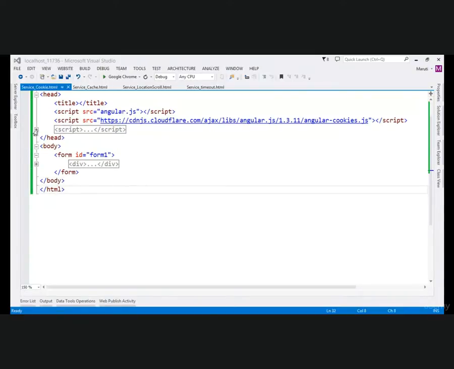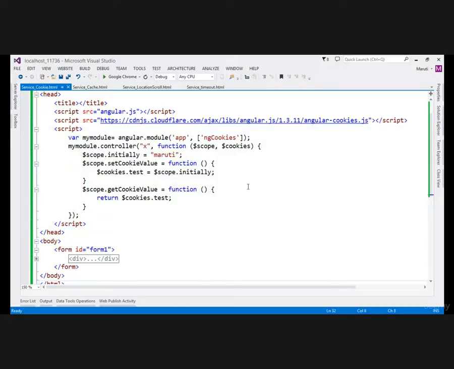If you see my code of this script tag, you can see, like always, we have an Angular module, but this time inside this module, we are just passing one word inside the second parameter of my module function. Let me tell you one thing right now, that this ngCookies which we are passing right now is one of the predefined object of AngularJS. We are going to use that thing to deal with the cookies in this sample, because this $cookies service is going to work with ngCookies.